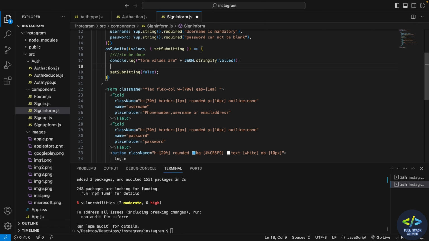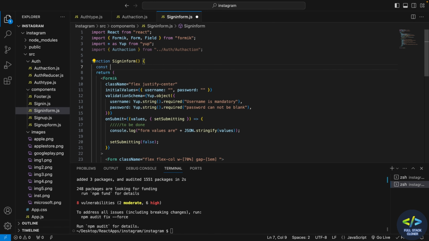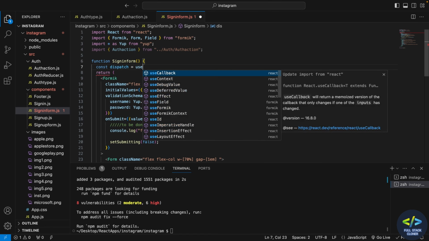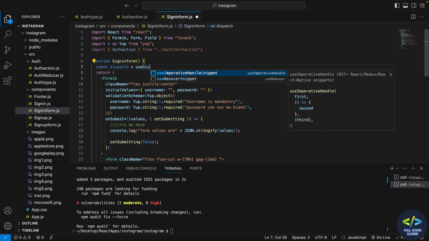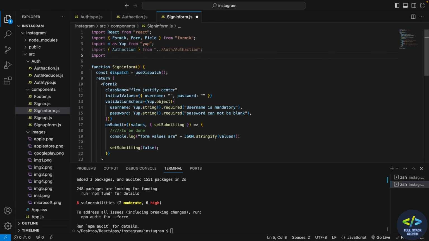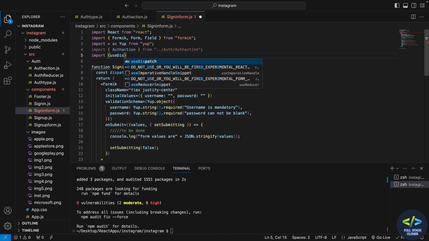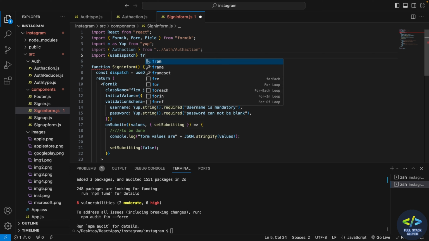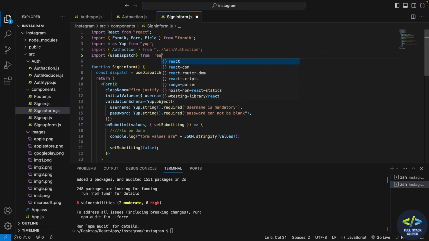Now before calling my method, I have to declare the dispatcher. So const dispatcher equal to useDispatch. I'll use the useDispatch hook, so I have to declare it and import it from the React Redux library.